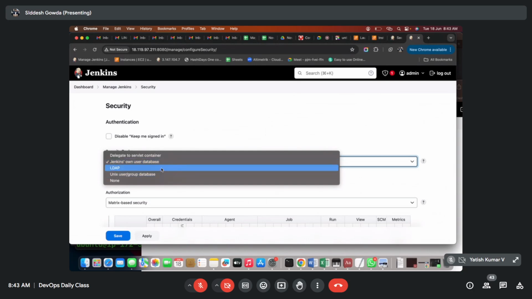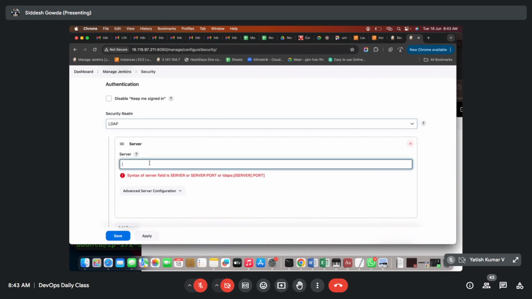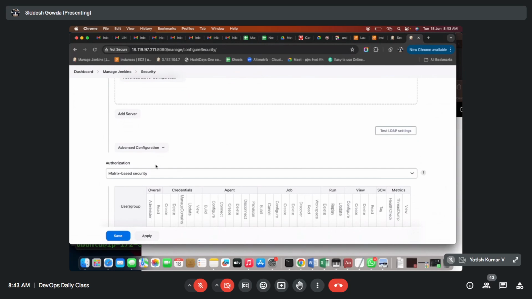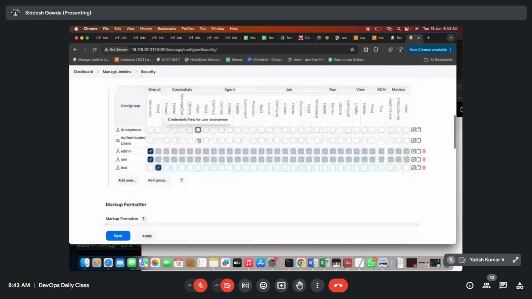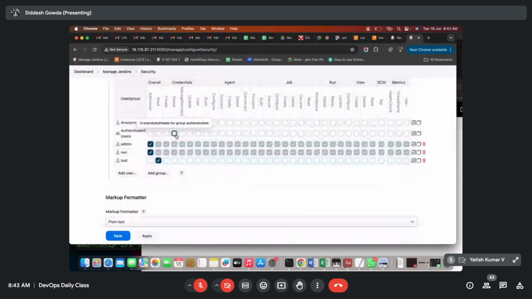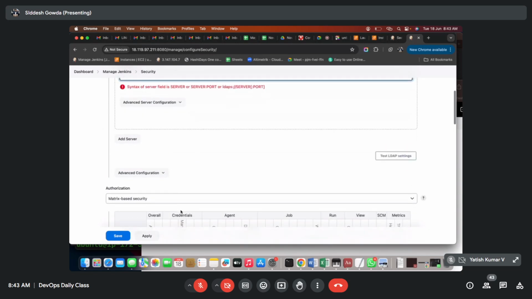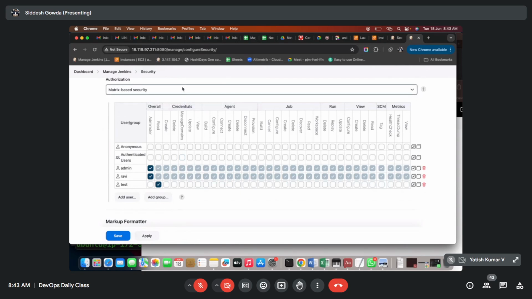If we choose LDAP, we'll provide the LDAP server. In the LDAP account, they have the groups. They provide different group names as well, not only DevOps, developers, testers. They can provide project-wise groups as well. With respect to that we can add that group. That group should be available in that LDAP. Okay, got it, sir. Thank you, sir.